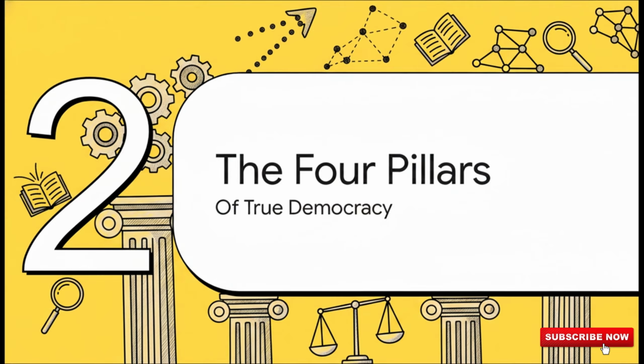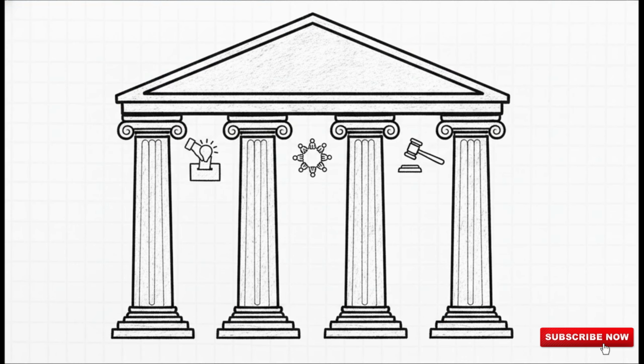Section 2. The 4 pillars of true democracy. Now, these 4 pillars we're looking at aren't just polite suggestions. They are absolute, strict conditions that must be present all at the same time. First, major decisions absolutely must be made by elected leaders. Second, elections have to be free and fair, meaning you have a real shot at kicking the current rulers out. Third is universal adult franchise. And fourth, the rule of law. Seriously, if a government misses even one of these pillars, the whole structure just comes crushing down.